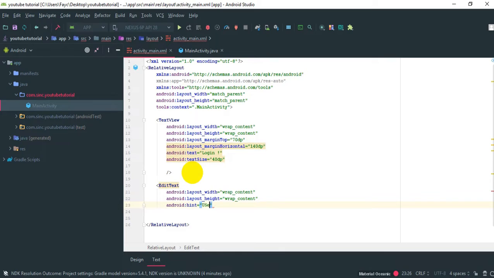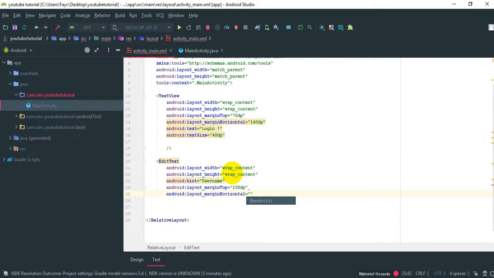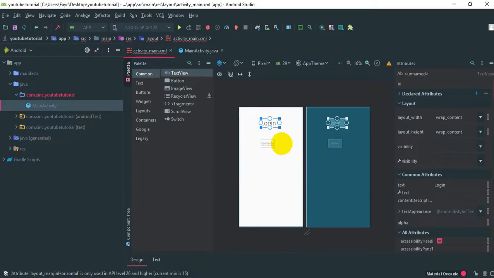Username, and then you can see this, how it looks like.